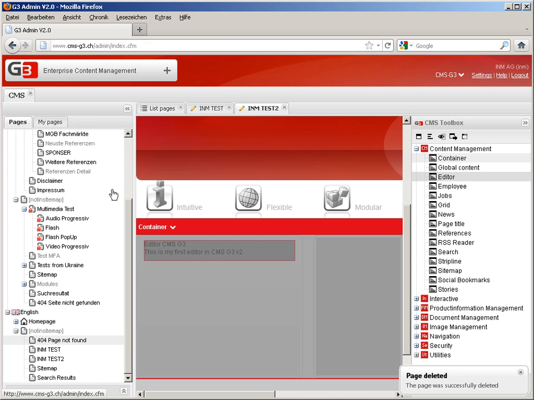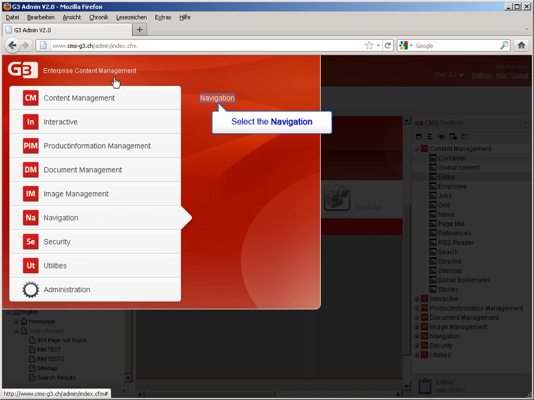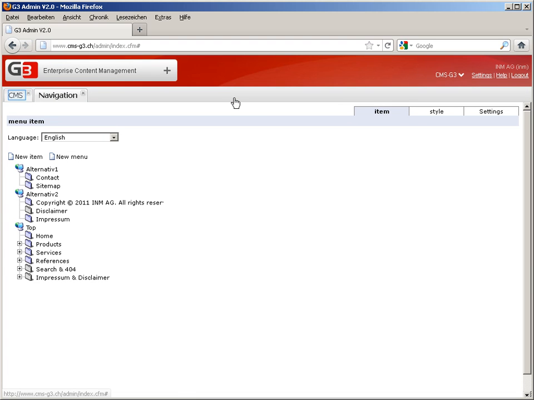On the top left of the page is our CMS module menu. By clicking on it, a new window will open where you can select the modules. On the left are the categories you can select, and on the right the modules in the category you selected. In the same manner as with page tabs, you can change between modules.